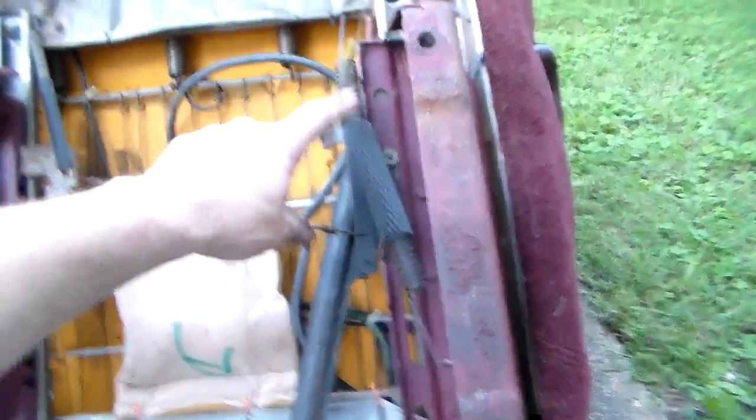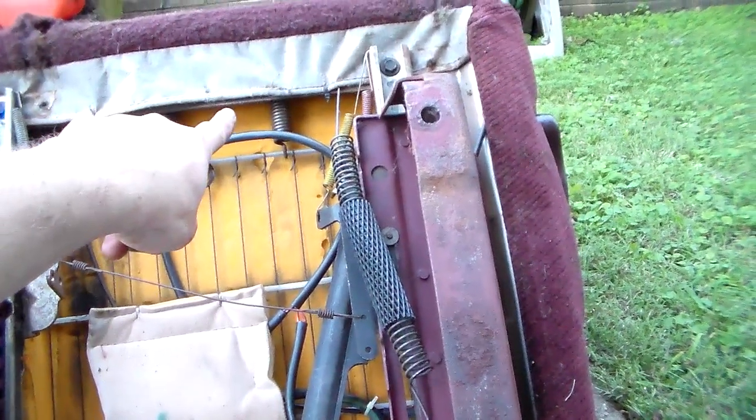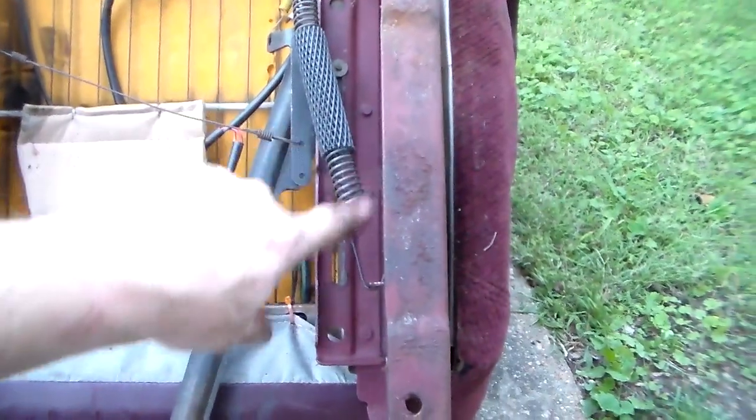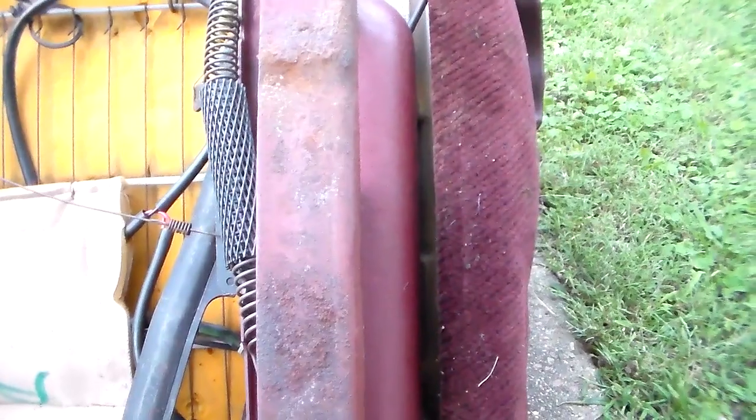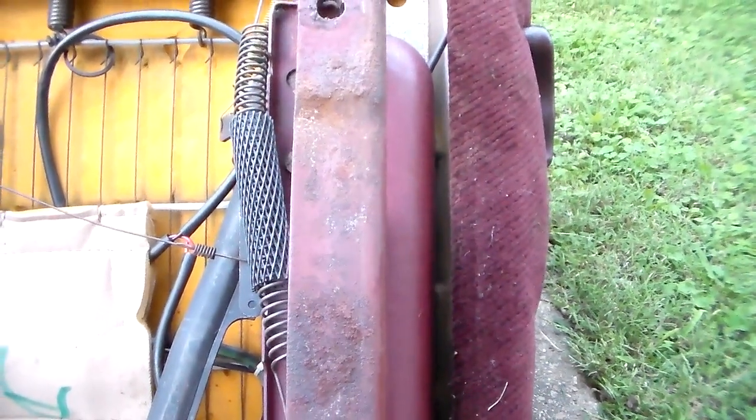You've got a spring here — I've actually got it too far over; it's supposed to go back right here, so I'm going to move that — but this little helper spring, everything just fit together perfectly. The release all works, and I was even able to put this piece of trim back on. This hides the tilt — the back tilter — when you pull it over here. That releases and lets the back of the seat go. On this one, that is probably going to slide the seat up, so that may or may not still work. I've got a cable over here too, so we may end up losing that feature, or I may have to work to get that connected. Anyway, the back should still release just like it always has, so that's no problem.